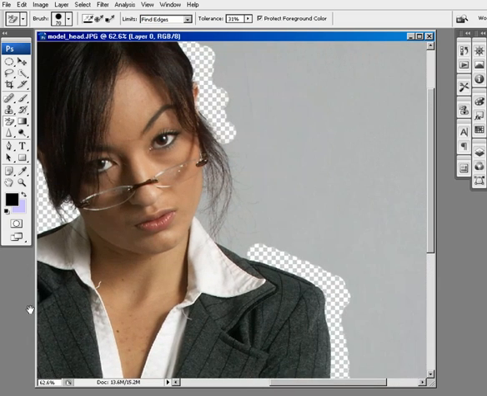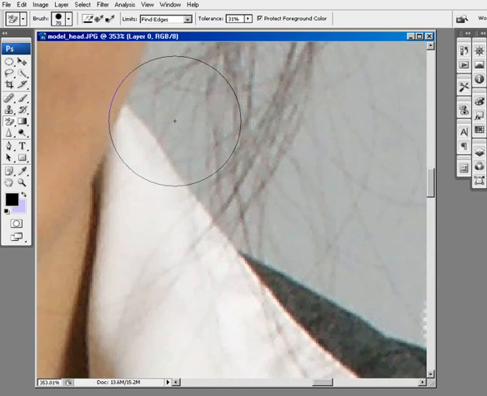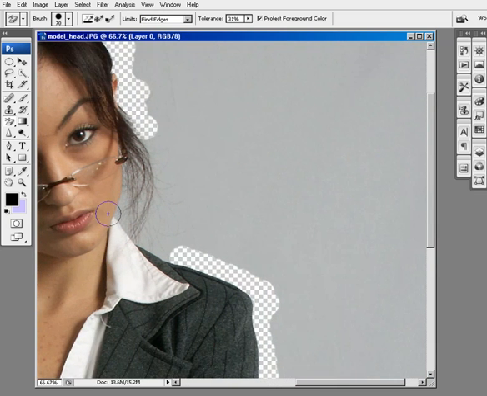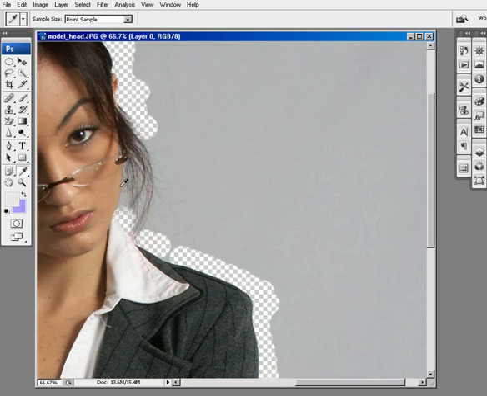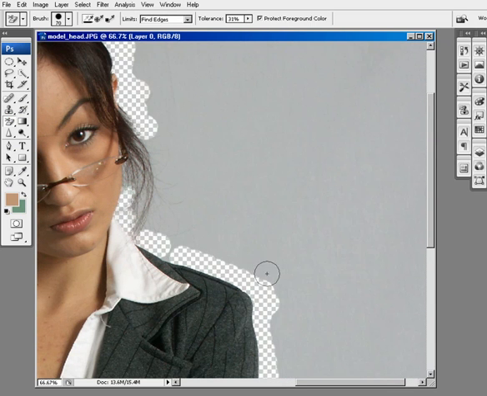Now, there is one really cool option, and let me find an area where we can demonstrate this. All right, let's talk about right here on her shirt. Let me just pull back a little bit. If I try to erase this, you notice her shirt disappears. Well, what I can do is say protect the foreground color. So I grab my eyedropper right here, which we'll talk about in just a second, click on the shirt, and then when I come in here and paint, it protects that shirt from getting erased. See how it grabbed her skin and erased her skin? I can come in, sample her skin color, and then when I come in to erase, it protects her skin. So it just gives you another level of control.